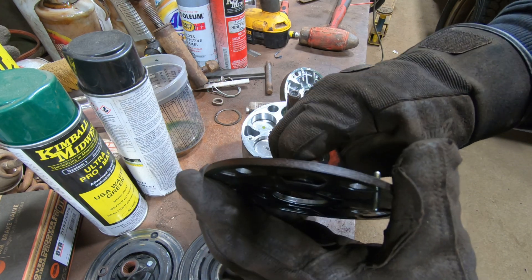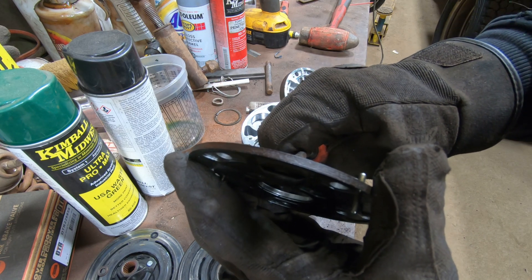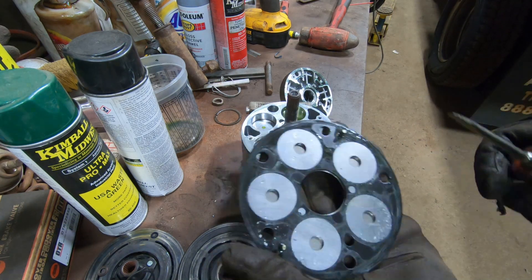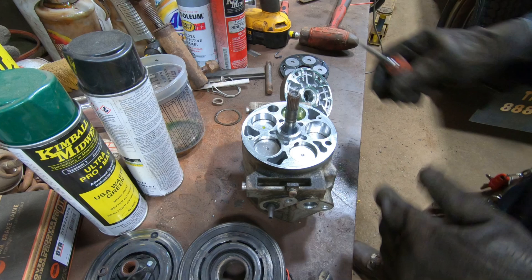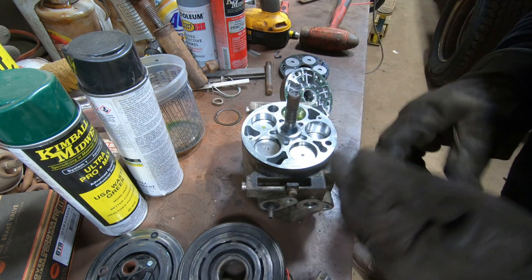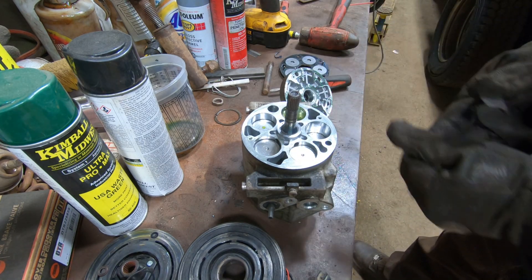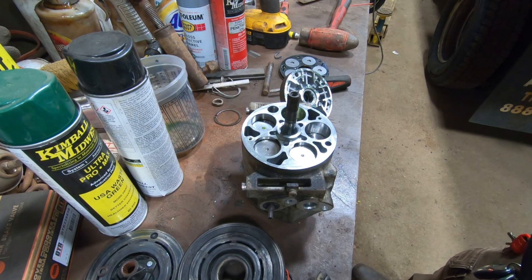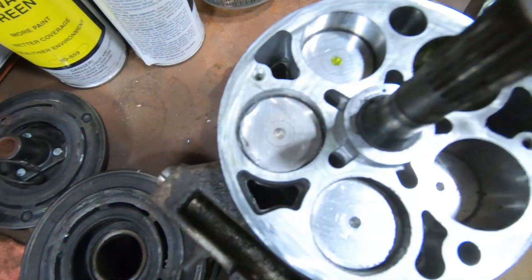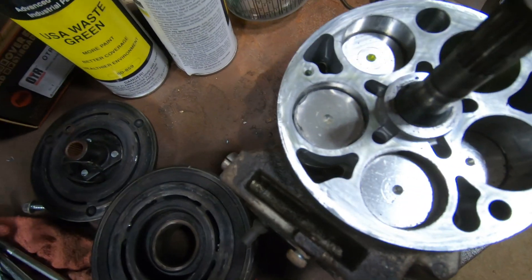You can kind of see the light through it as it opens - so it's one way. Right now we're still kind of bound up. I think I found the problem already - it looks like we've got a melted piston right there. See how it's all melted around the edge? I think that's probably going to be the issue.